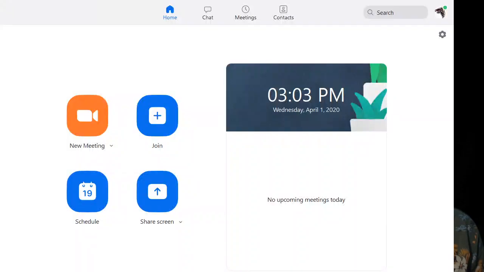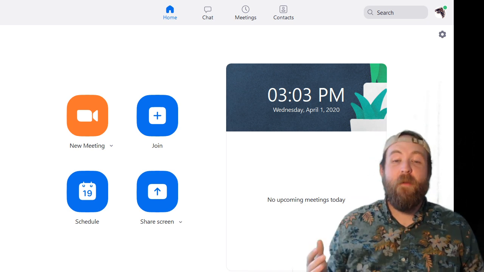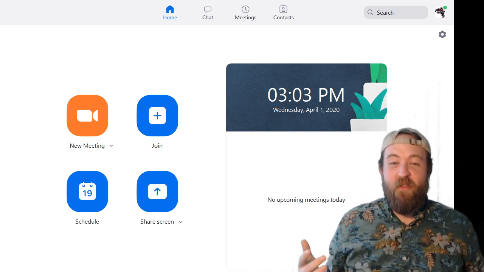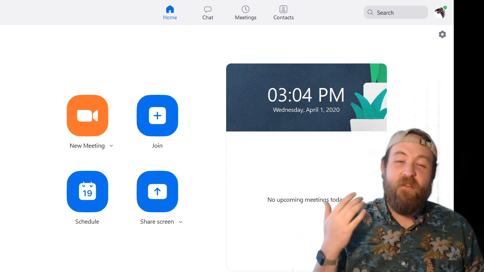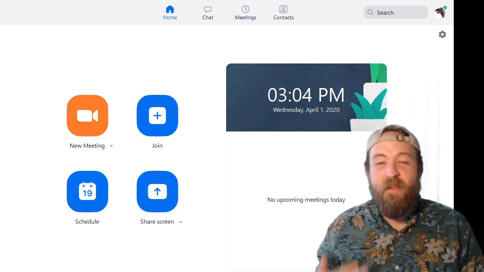So, what we're going to do, I wish I could share my actual screen with you guys. Let's see if this works. Window capture. Yes, Zoom window. Put it in the back. So I opened up Zoom. In order to download Zoom, you got to go to the Zoom website, click on download Zoom. It's pretty straightforward. You can do this on your Chromebook. You can do this on your phone. It's all a little bit different.